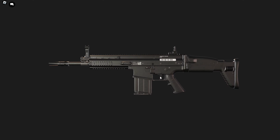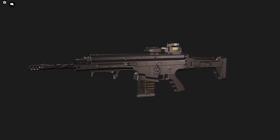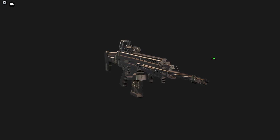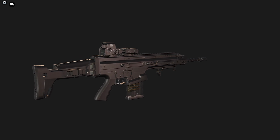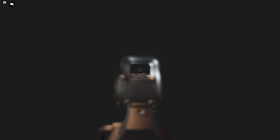Okay, in this video today, guys, we're going to be turning this FN SCAR Mark 17 into something completely different and unique. This is what it's going to look like afterwards. We'll have our tactical laser, our typical EOTech, our nice spiral fluted barrel with a muzzle brake. And yeah, let's see how it goes.